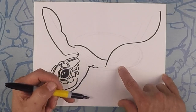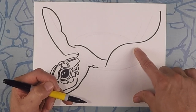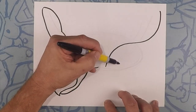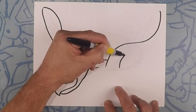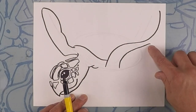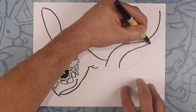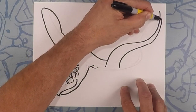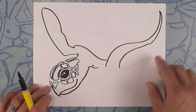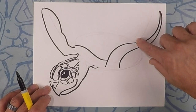So our turtle fin has a little bit of a width to it. So we'll start from here and we're going to go up to that line. Up to that line and follow this one around. Kind of leaving a little gap there. So this gap will kind of close all the way till it gets to the end. And that's going to be on a curve. Perfect. So from this side, we're going to curve this back down to the line.